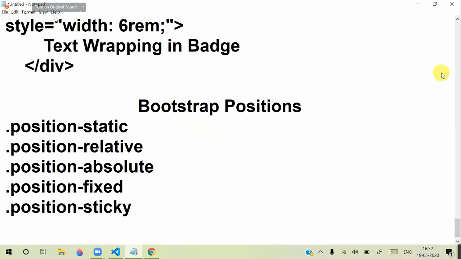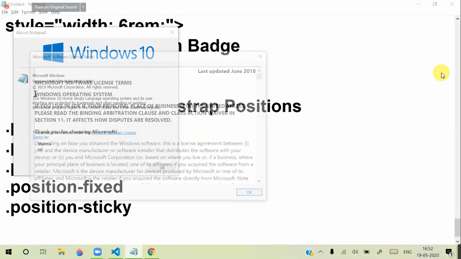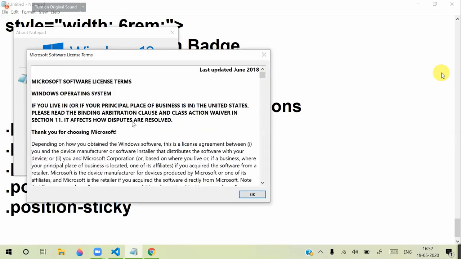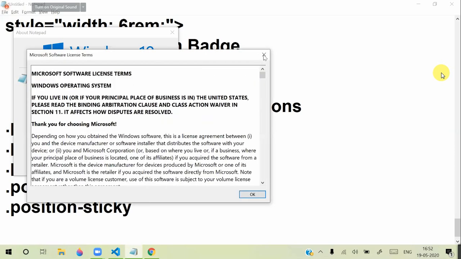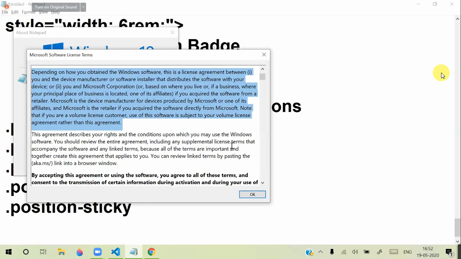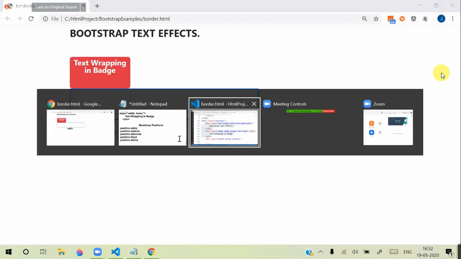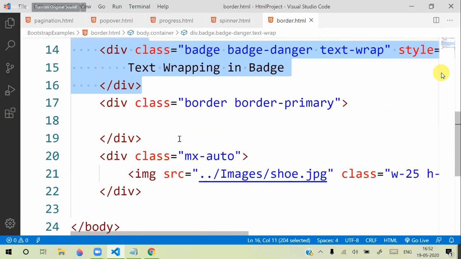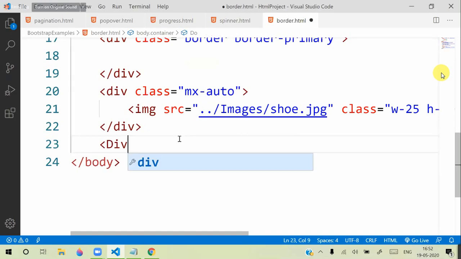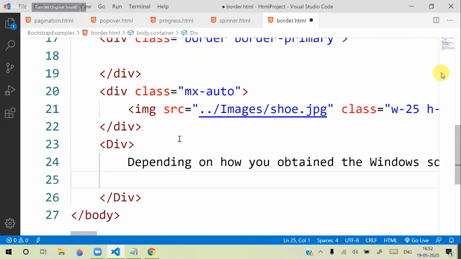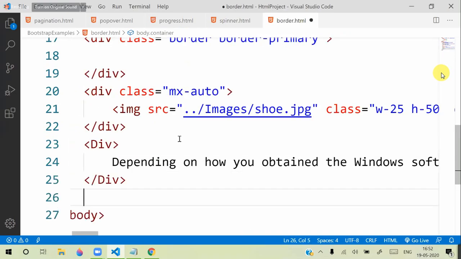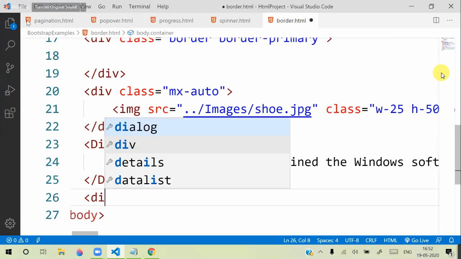Suppose I need to keep anything in a common way. For example, I am adding some paragraphs of information here in the div.